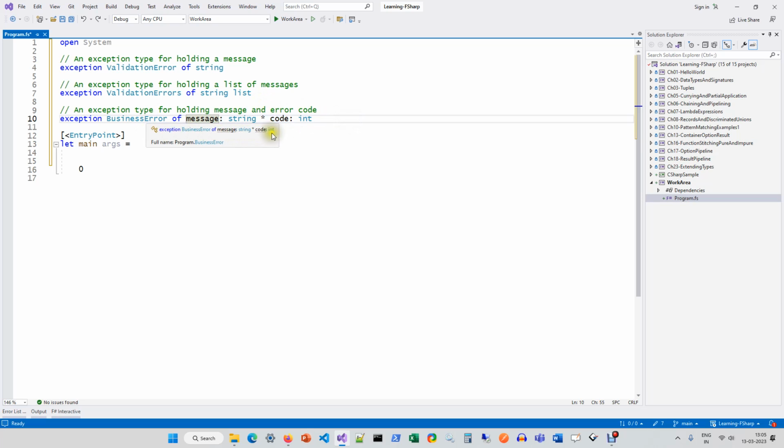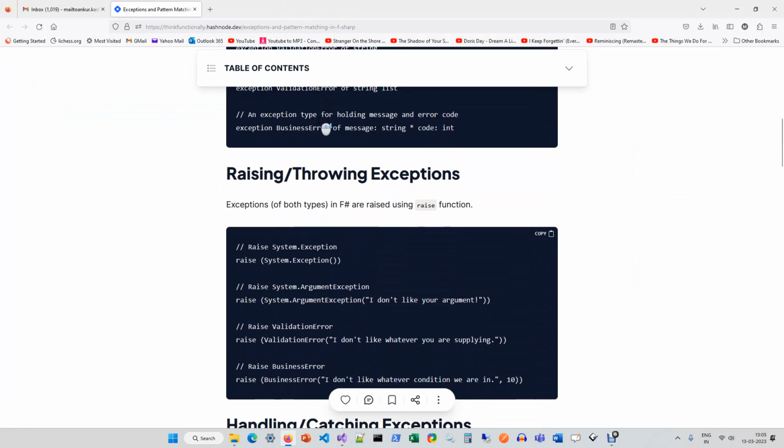A business error is a tuple of code and message. So that's how you create your own exception types. This is not the perfect example of how to build your own exception types. I'll perhaps discuss it later when we move more towards complete applications. But this is just to give you an idea of how you can create your own exception types.